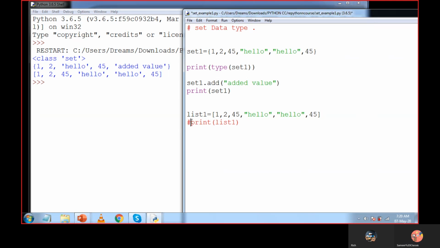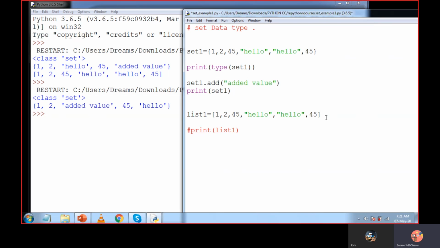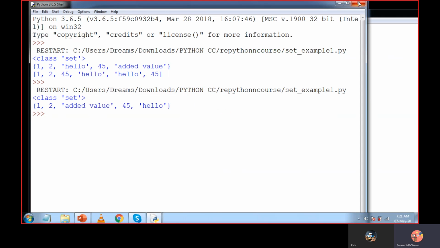Now again, if I'm printing it, my added value has come at index 2, index values 0, 1, 2. In respect of a list, if I do list1 dot append, added list, control S, running the program.